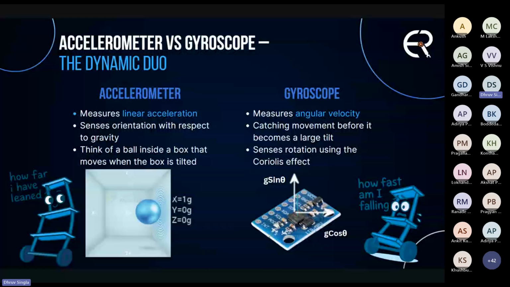If we move towards the gyroscope and learn about its working, it basically measures the component of gravity in both x and y directions, and then it calculates the tan theta from it, and from the tan theta we get the theta of the system. So like this, our accelerometer and gyroscope work together to serve data to our board.